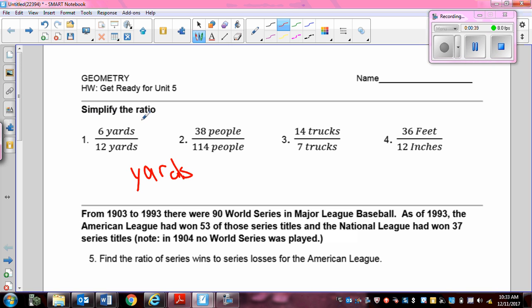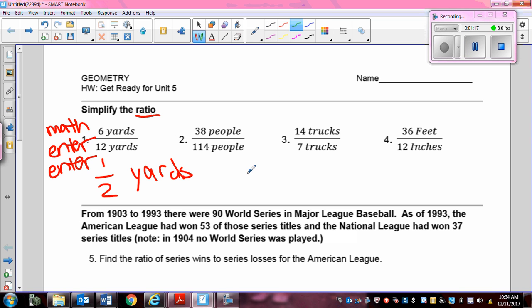And what we have to remember about a ratio is you're always going to have two numbers still. Even if it simplifies to 2, we're going to write it as 2 over 1. This one was not going to be 2. 6 over 12, if you write that in your calculator, 6 divided by 12, and then you press math, the math button should be underneath the green alpha, and then press enter twice. Enter, enter. It will simplify it for you. 6 over 12 is the same as 1 over 2, and we always write it in the most simplified form.